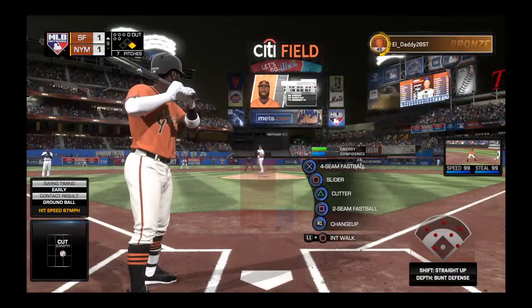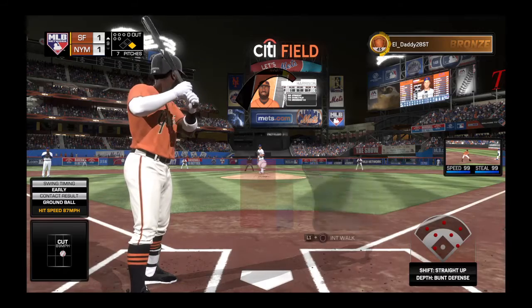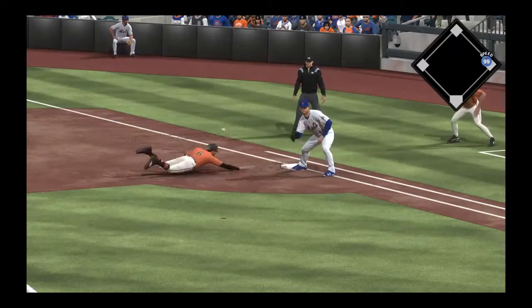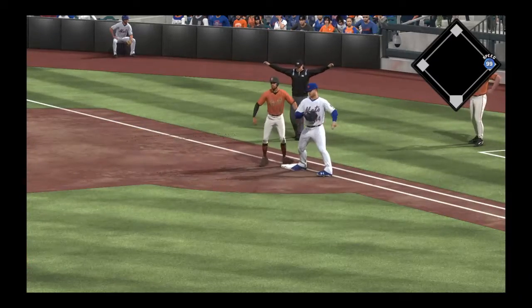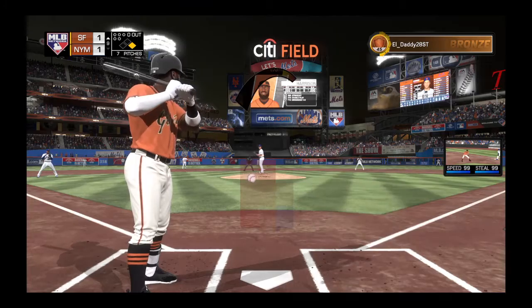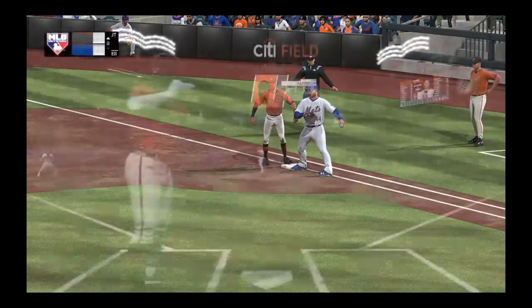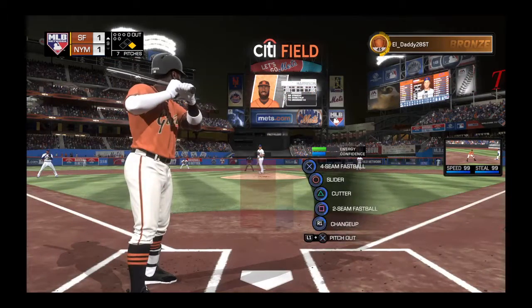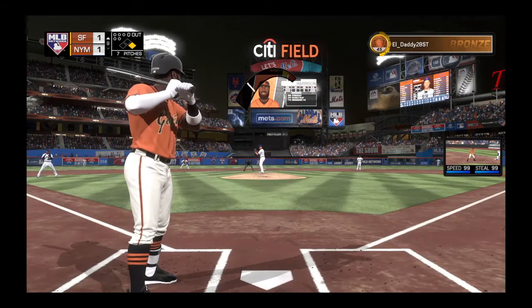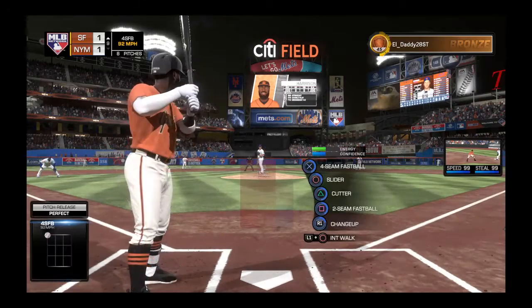Now time is called, and we'll have a pinch runner at first, and that'll be a wise decision as he's the potential go ahead run. Before the delivery, a check on that go ahead run at first, and a dive, but he's back in there. Perhaps wisely, another look to first, and he'll dive back in safely. Here's the first pitch. Takes a high fastball for a strike.